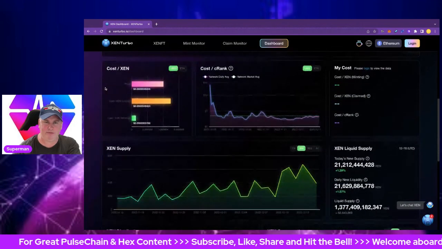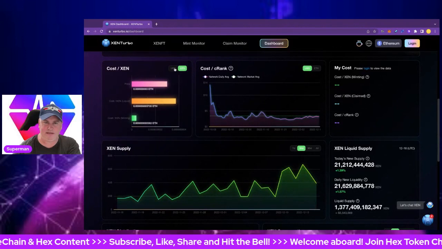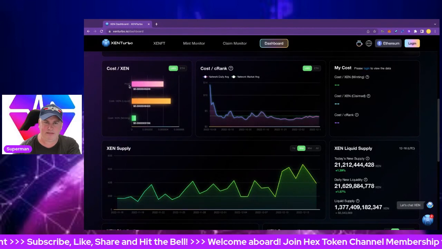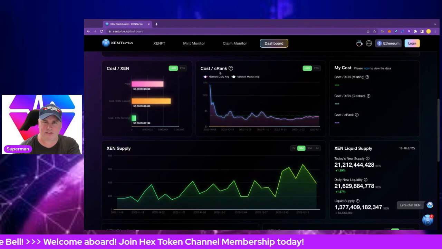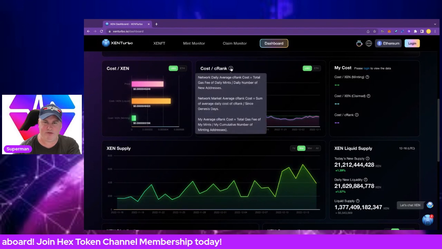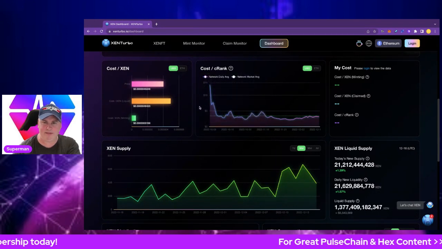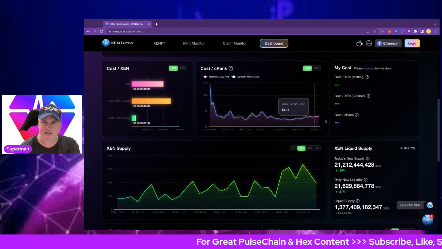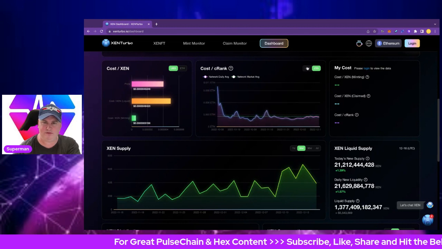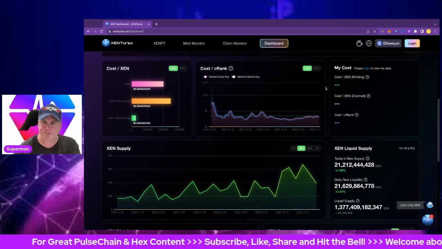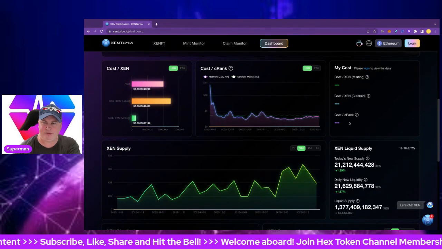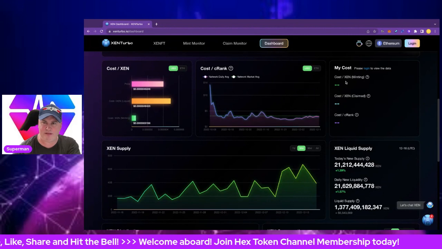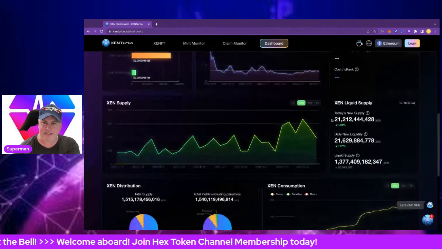It's also got charts here with cost, US dollars and ETH. So it should show the cost there, the price, cost of Zen liquid, cost of Zen minting. It's also got the cost to C rank. So C rank, obviously, whenever you decide to mint, it's got a nice little function there. So the cost to C rank there. And here is a cool chart, so you can check that out. It's also got ETH. You can change it to ETH, I should say. My cost, it will have that too. If you've logged on and you put your addresses in here, keep track of your portfolio. It'll have the cost of Zen minting claimed and your C rank there.